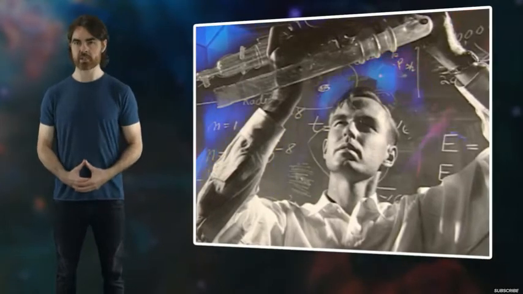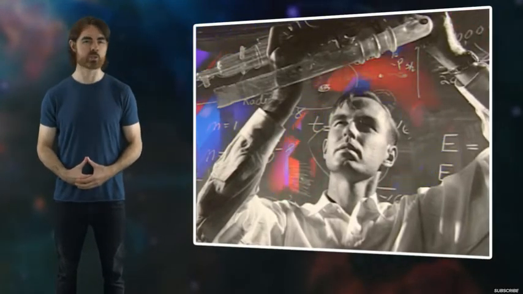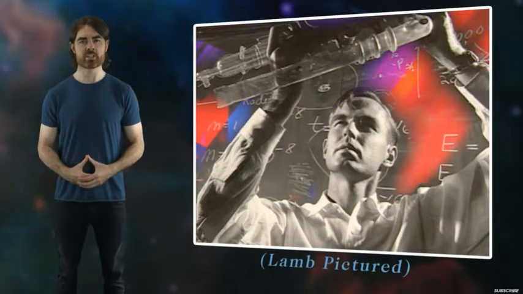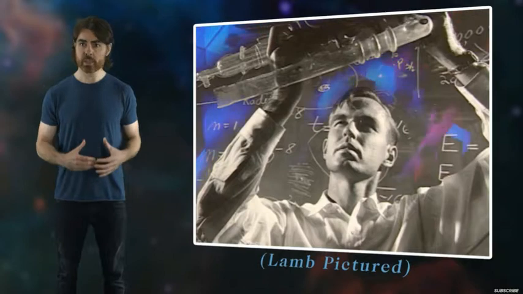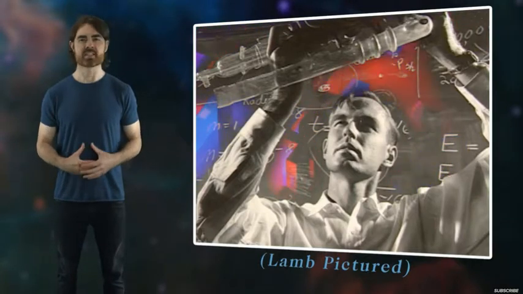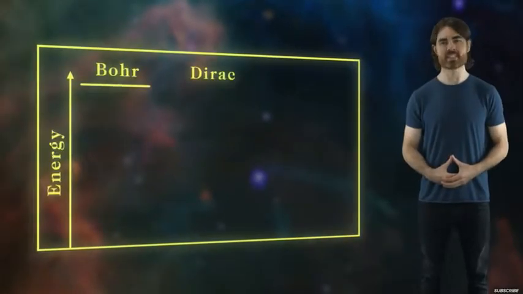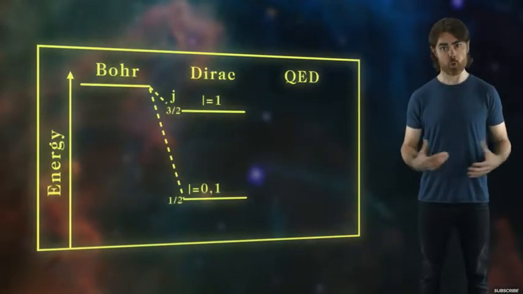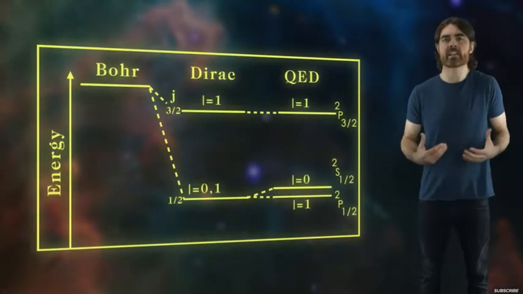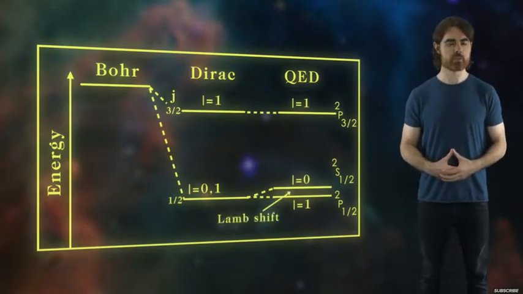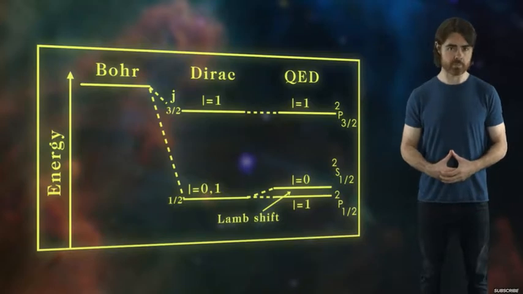The first hint of the existence of virtual particles came in 1947, when Willis Lamb and Robert Rutherford noticed a tiny energy difference between the two electron orbitals that comprise the second energy level of the hydrogen atom. According to the best existing theory of the time, those orbitals should have had exactly the same energy. The slight difference, now called the Lamb shift, inspired theorists to dig deeper.